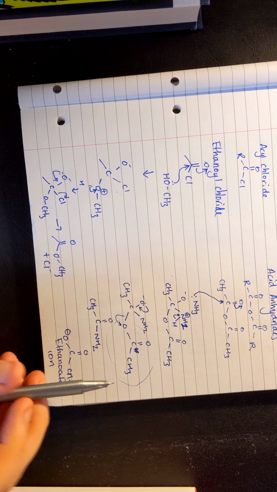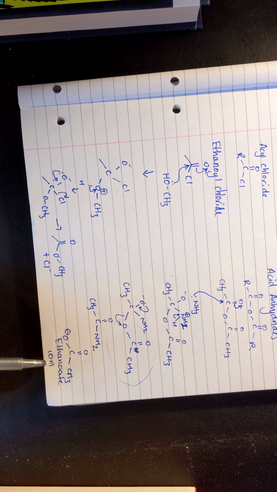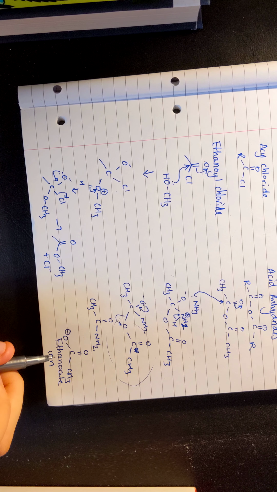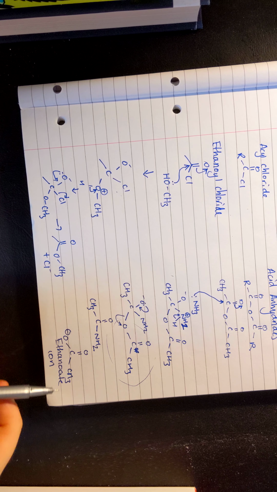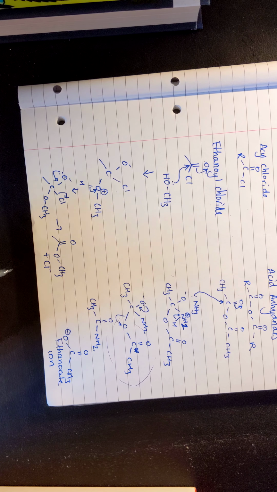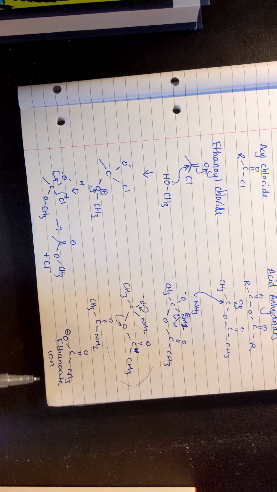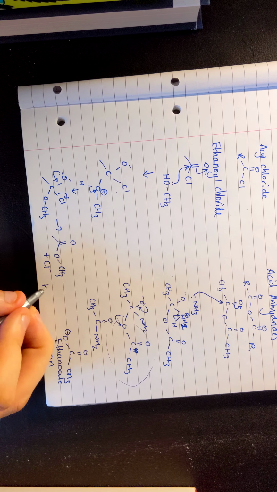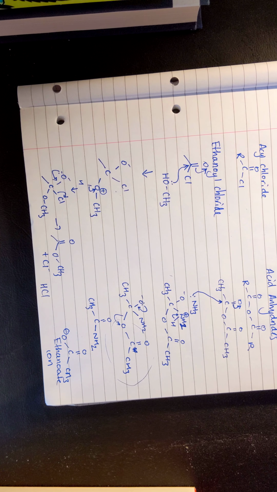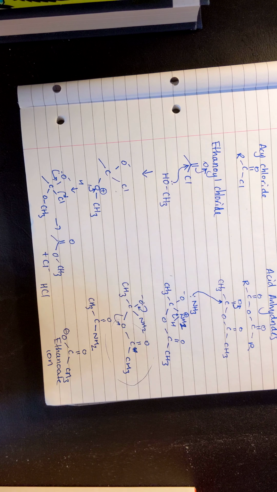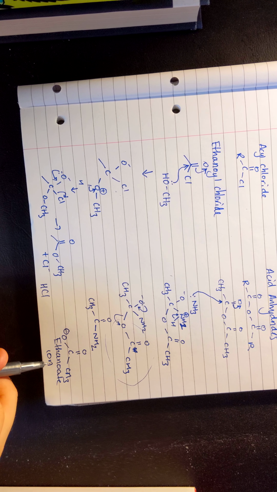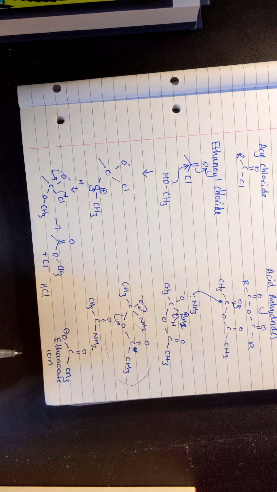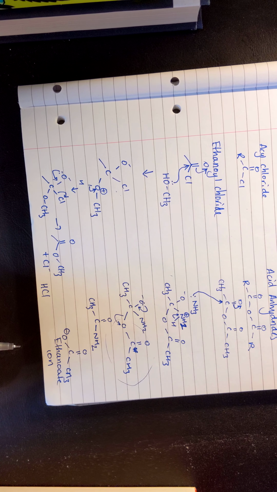Whereas this, again, we've got the H plus from here, and we've got the ethanoate ion, so we're going to form ethanoic acid as a byproduct. Ethanoic acid is a much weaker acid than HCl, so it's safer because of that. It's also far less volatile. So the boiling point for HCl, it's a gas at room temperature, somewhere below 20, whereas ethanoic acid is around 80 degrees. So it's far less volatile. You're far less likely to breathe any of it in. So it makes it safer because of that.